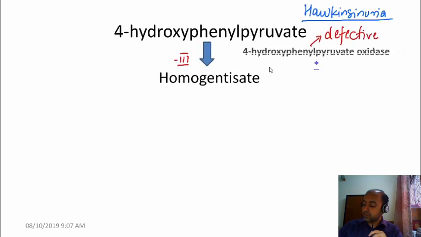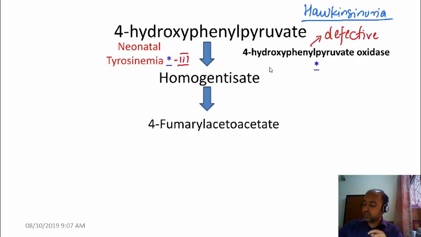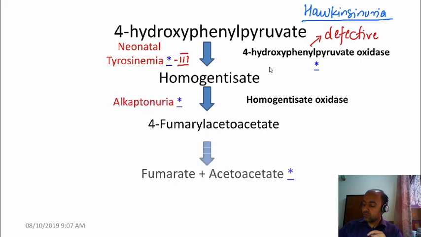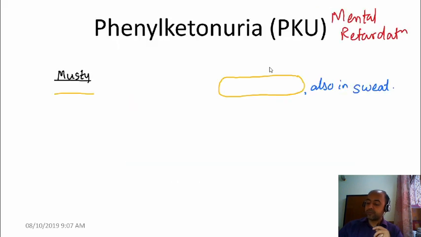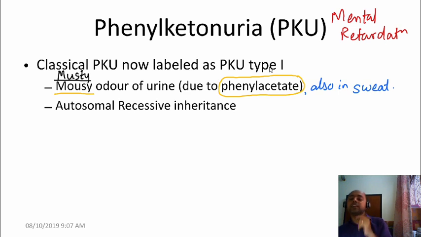Okay, let's go back to our table on PKU. Dietary restriction is practiced in patients of PKU. Now, just a side note, how are you going to advise the patient to follow the dietary restriction? You tell them, you are not supposed to take phenylalanine. What will the patient tell you? Sir, what do you mean by not take phenylalanine?